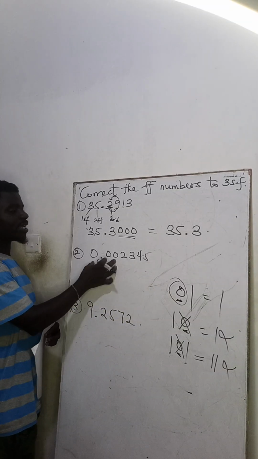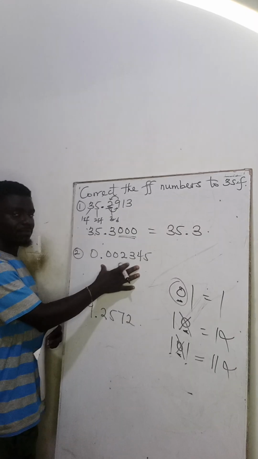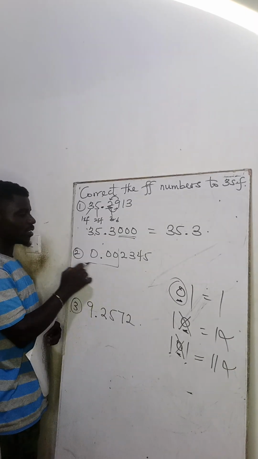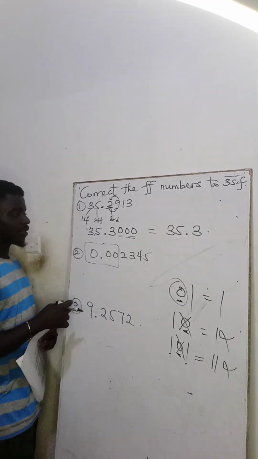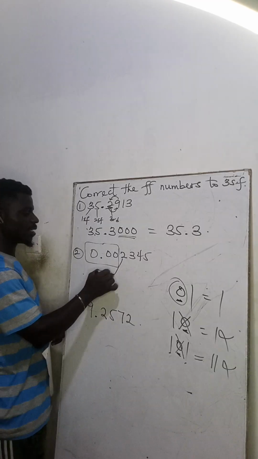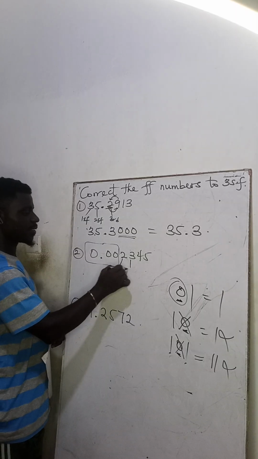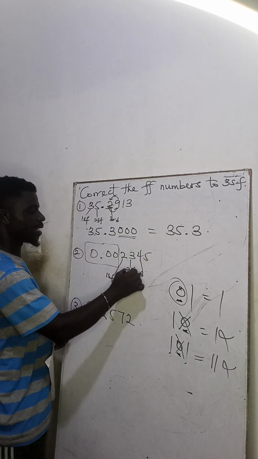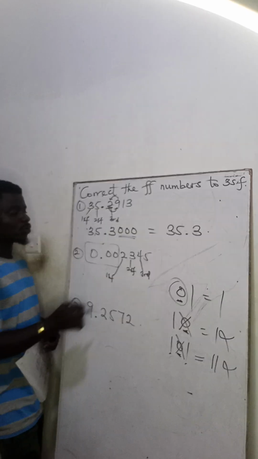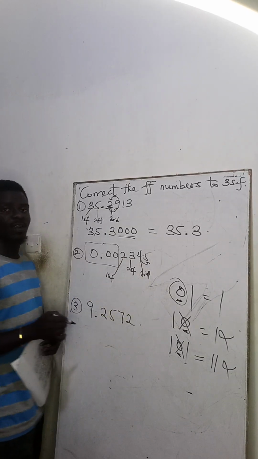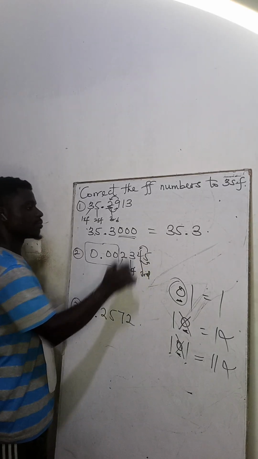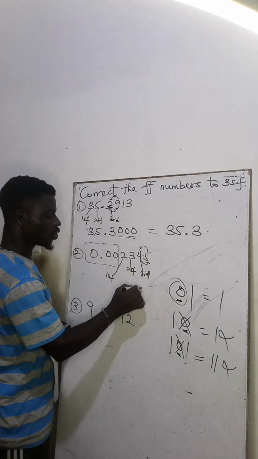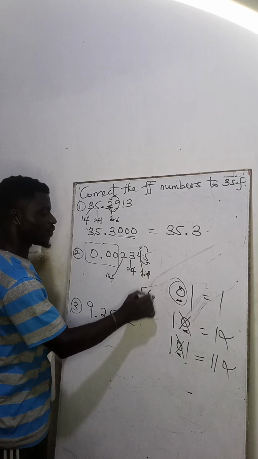Okay, let's see this. Now 0 begins with this number here. So all these zeros here are considered as what? Insignificant. So our first SF is this guy. Then second SF, then third SF. So we check our next number, which is 5. This is from 5 upwards. So we add 1 to the 4. So 4 will change to 5. Then this 5 will change to 0.